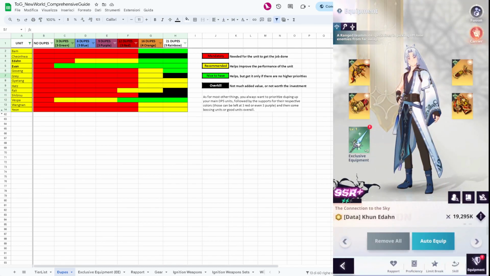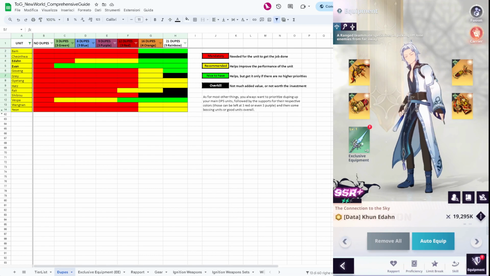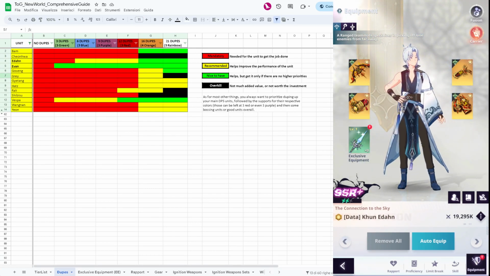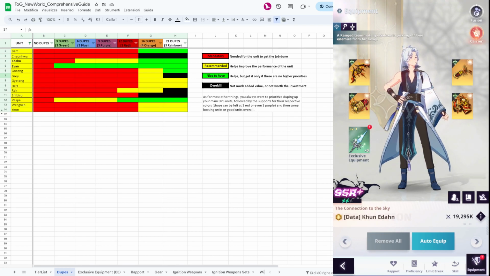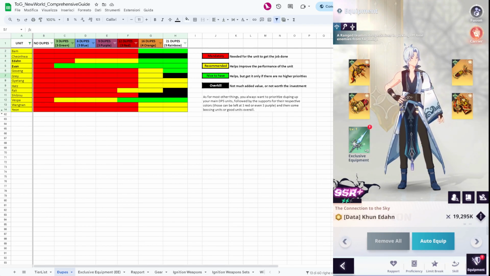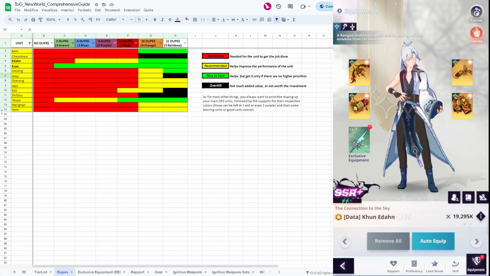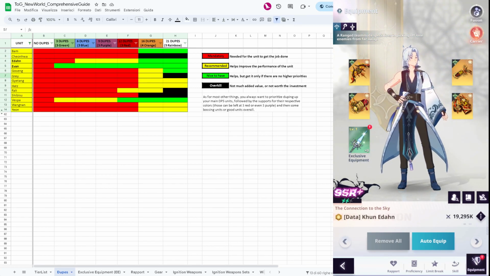Next in the list is Edahn. This is the first of the 2 SSR plus units we have in the yellow element. This guy is a DPS, and SSR plus DPSs are always strange. I mean, they can start to work with 3 green. They are okay, but some of them cannot keep up with the respective SSR carries.